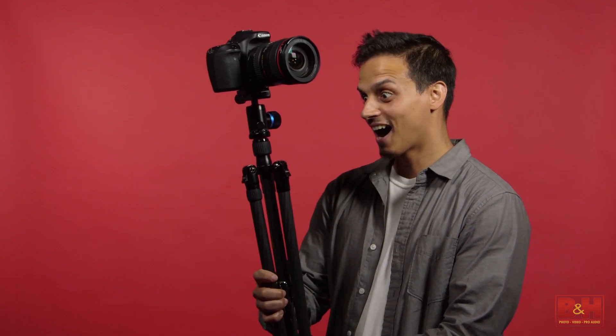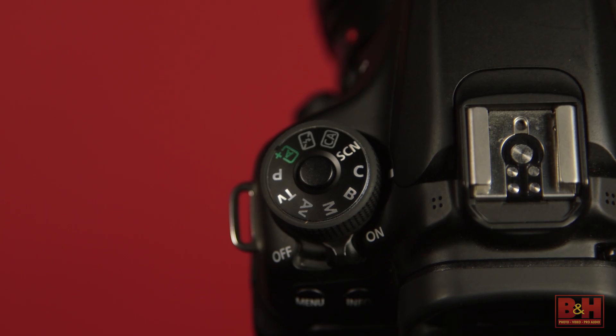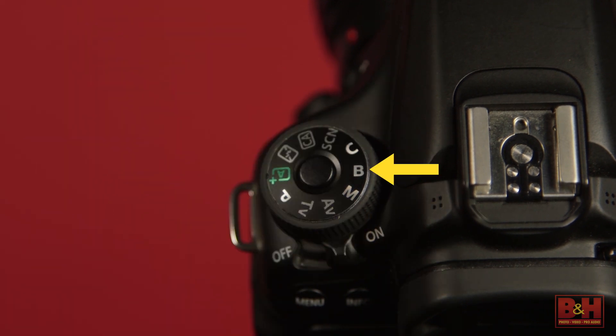With most of these long shutter photographs, you'll want a steady camera by using a tripod. You'll probably also want to use a remote shutter release cable so that your camera stays perfectly still. Also, on lots of DSLRs, there's a shutter speed marked 'bulb.' That just means that when you press and hold the shutter button or the remote release button, the shutter stays open until you let go of that button.